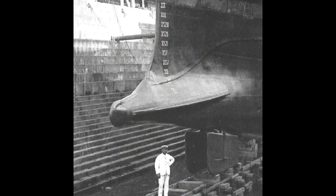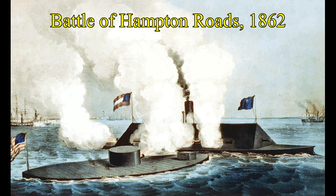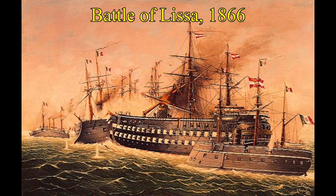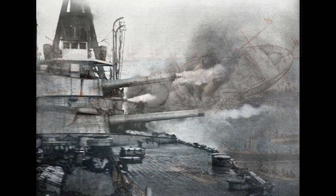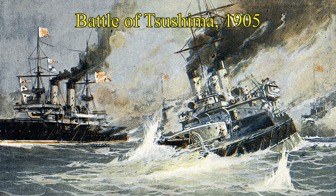As far as the ramming attack goes, it worked how you'd expect on paper. During this era, naval planners still believed that ramming attacks were an effective strategy. Recall the Battle of the Monitor and the Merrimack during the American Civil War, where both ships weren't able to hurt each other with their guns, so ramming was thought to be the alternative. Another example was the Austro-Hungarians fighting the Italians at the Battle of Lissa, where the Austro-Hungarians rammed an Italian battleship to win. There were also several incidents where friendly ships collided, and the damage was exacerbated by the presence of the ram. However, even by 1900, guns had done a lot of catching up to the armor, and within five years of this battle, the range and accuracy of shipboard guns would increase dramatically, making the ram pretty much obsolete again.